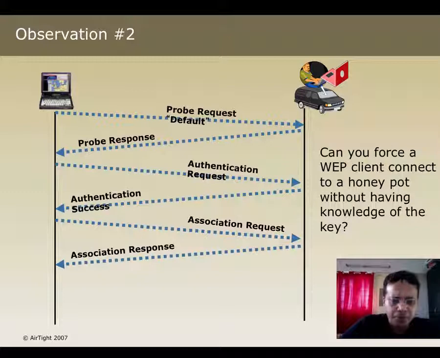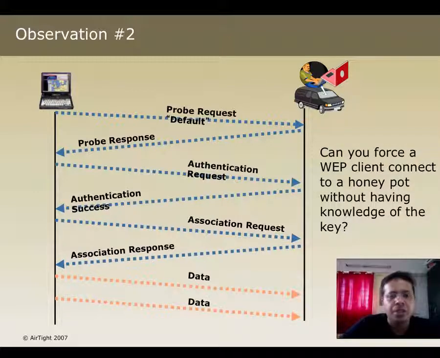Post that, basically the client will send data. Now you may ask a simple question. The attacker does not know the WEP key. So how can he accept these data packets, and why would the client keep on generating thousands of data packets? What is actually going to happen is, because the attacker cannot decrypt the packets at this point, he will just have to silently ignore them, and then the client will just stop transmitting at some point, right? So we'll try and understand all of these in the next video.